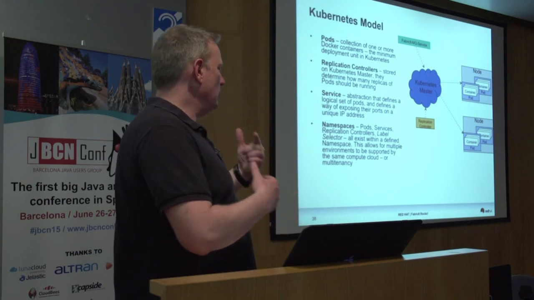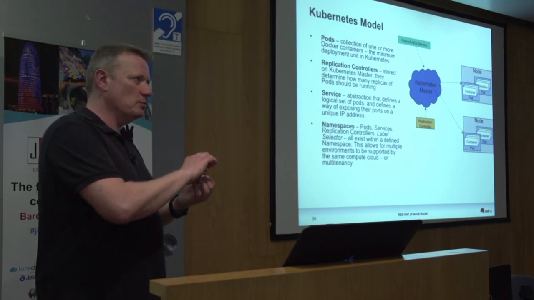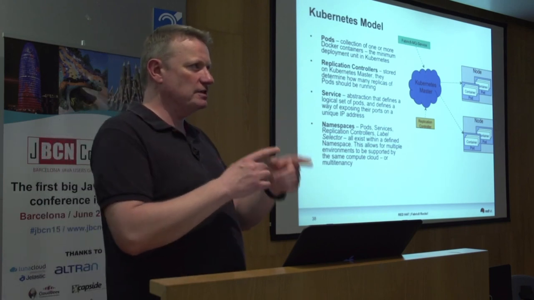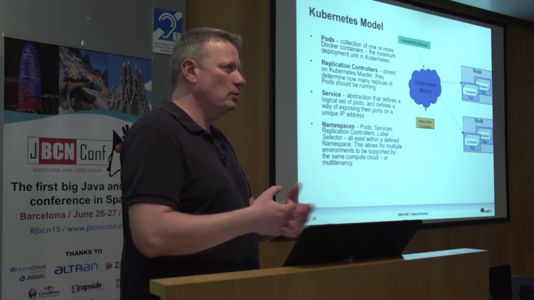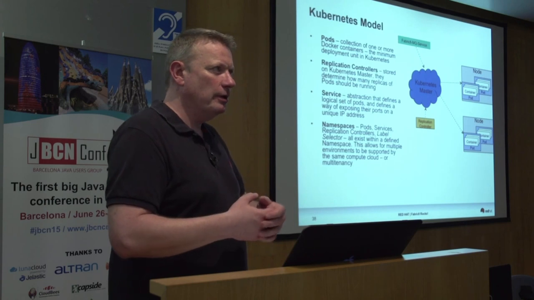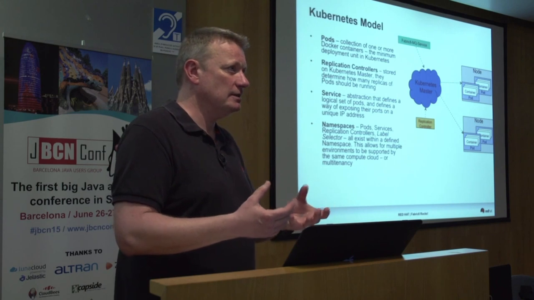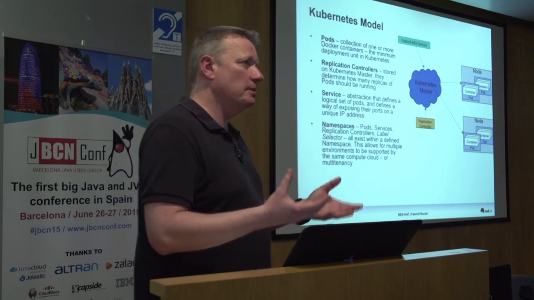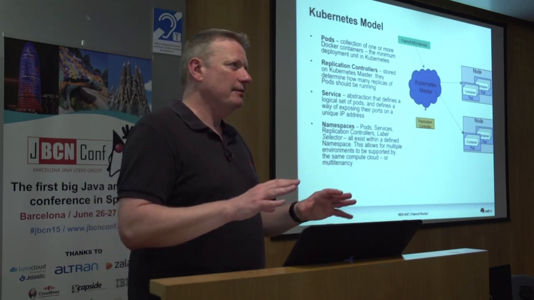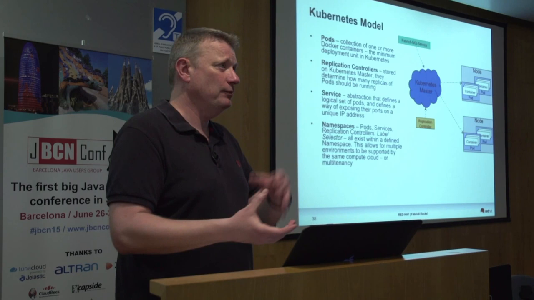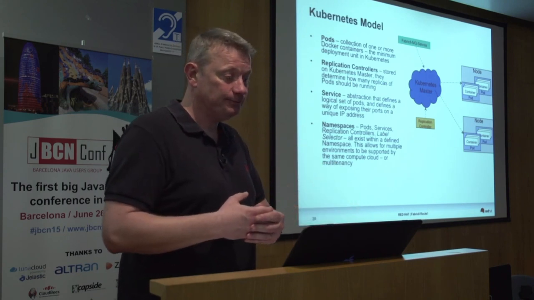And it does this through replication controllers. Replication controllers sit on the Kubernetes master, a very small lightweight process, which monitors the pods it's responsible for. If it's asked to spin up more, it will spin up more pods, but it also monitors the liveness of a pod. So if a pod dies, it will get automatically restarted. So straight away, we've got high availability if we're running on top of Kubernetes. There's no need to have high availability through master slaves of ActiveMQ, because Kubernetes is going to be doing this for us.